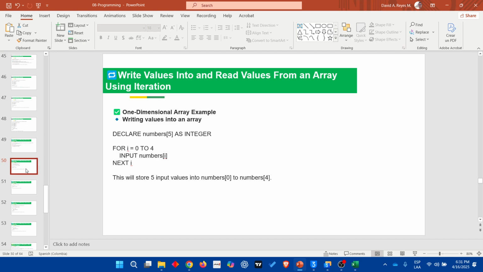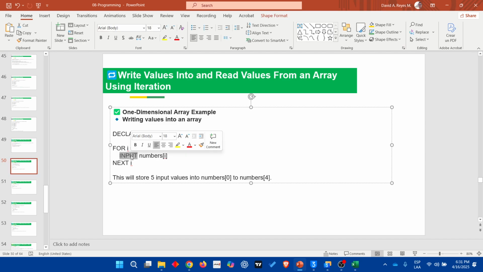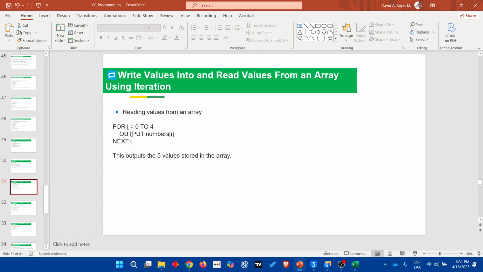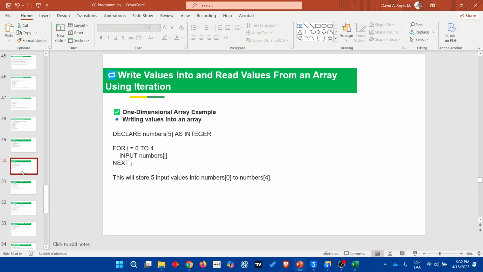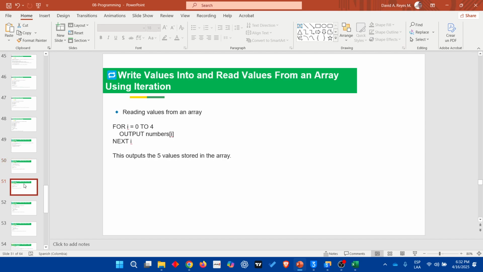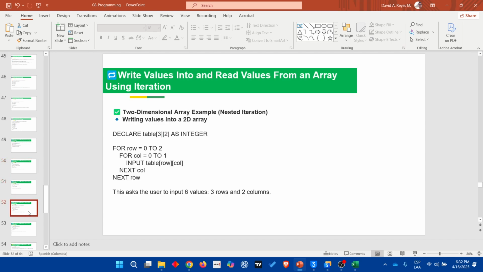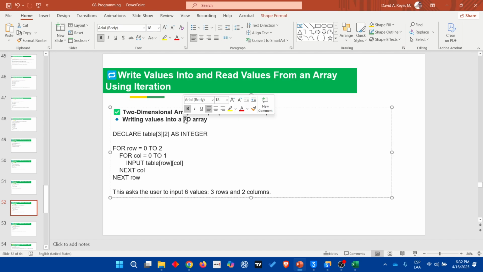This is for reading. Look at that here. You use input, and here you use output. That means that this array is going to be used to show the values that we insert or write here.